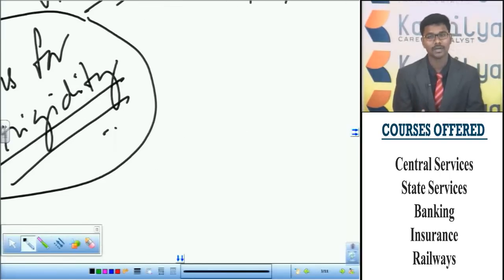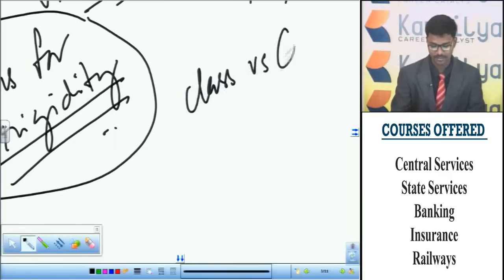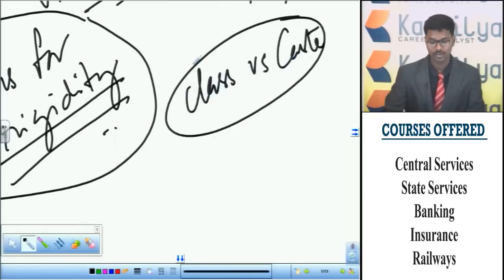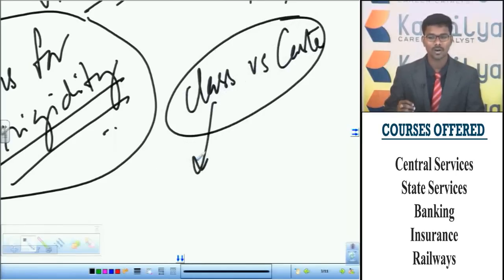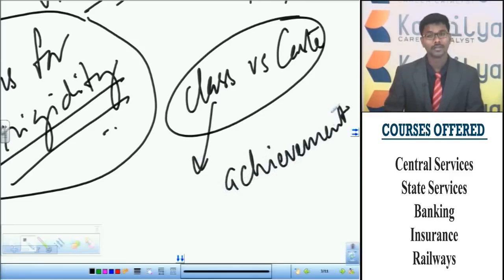Before that, let me give you an introduction about the caste system and the class system. The difference between caste and class, this is important. Okay, just to have conceptual clarity. Class ante when a person has this kind of accommodation or this kind of respect to him as an achievement.